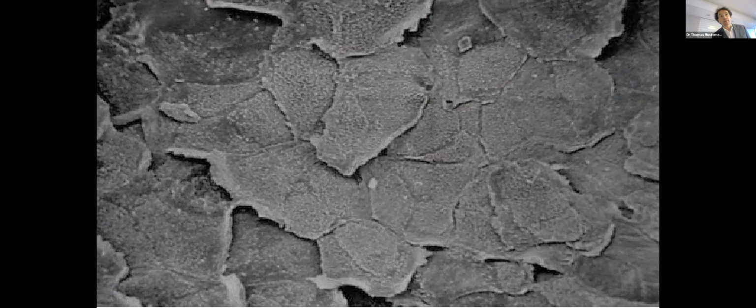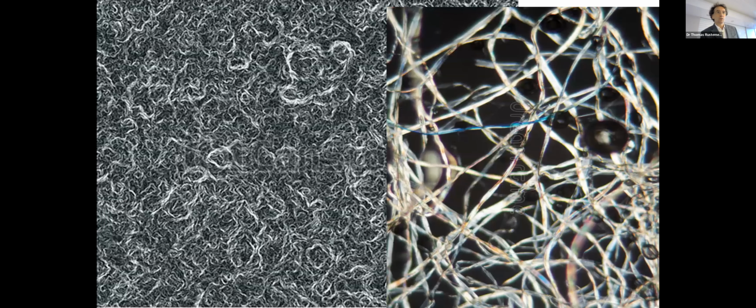I've shown before a nice barrier, like a roof, where all these plates are nicely fitting together. And if you have this bad barrier, then you see it's like chaos. It's not really closing our skin. You see the holes in. And the holes are something which we all experience. Some of us might dislike trousers or things made of wool from sheep, because this wool has little fingers which stick into this epidermis, which is not flat, but has this relief. And by sticking in, you feel the itch all the time. That's why these people cannot use woolen garments.